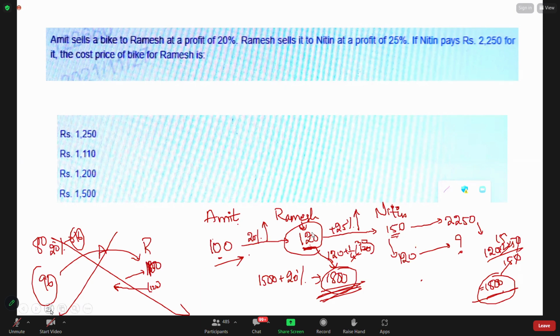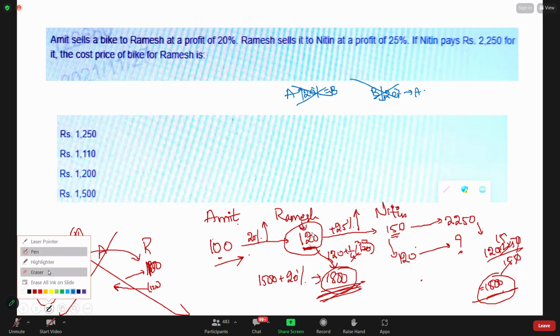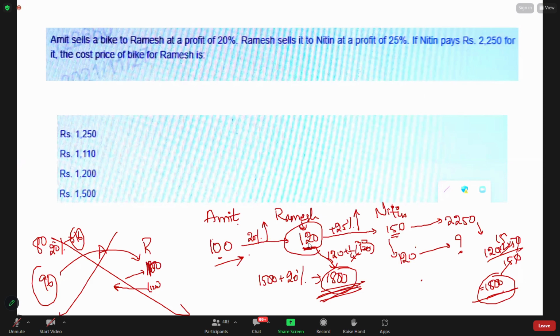Let me share a small insight for you all. When you increase a term by 20% and get to another term, you cannot decrease the other term by 20% to get the first one. Like if you increase A by 20% and it equals B, you cannot say I reduce B by 20% and I'll get back to A. This is not true in any case. I'll give you a small example. I'll take the same numbers because that will be easier for you. Increase 100 by 20%. What is the number?